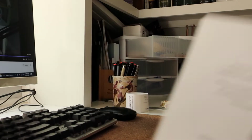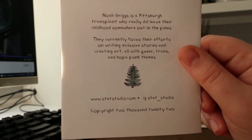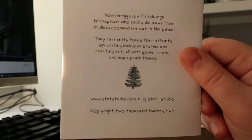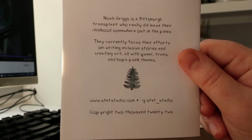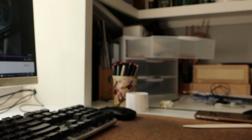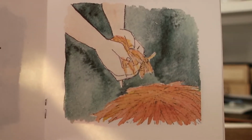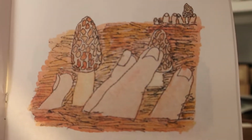So that's the front, and I'll show you the back, because I think the back looks nice. And I'm not honestly 100% sure what I'm gonna do in terms of showing off the inside, because I don't want to spoil anything, but at the same time I'm really proud of this. I guess I'll show you some of my favorite illustrations without the text. There's that. And then we've got this one. And that's it. I don't want to show any more.